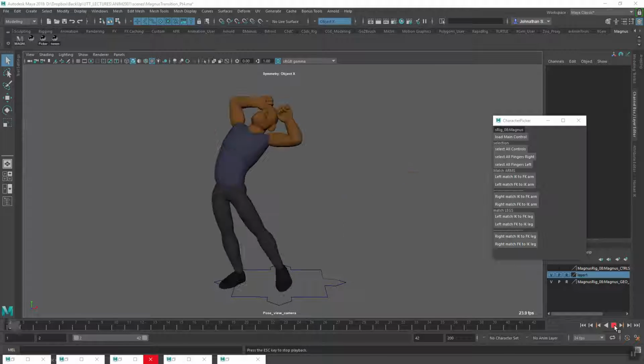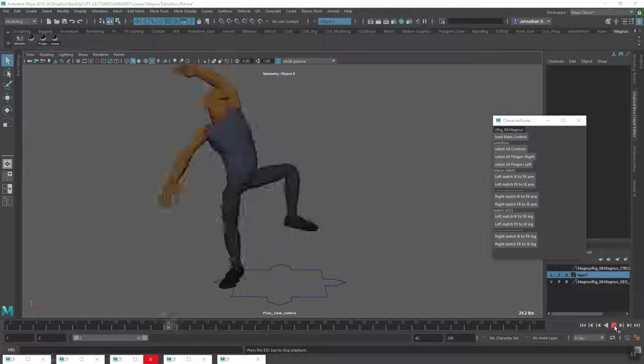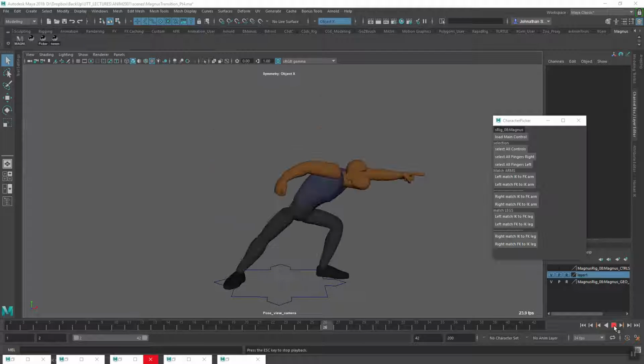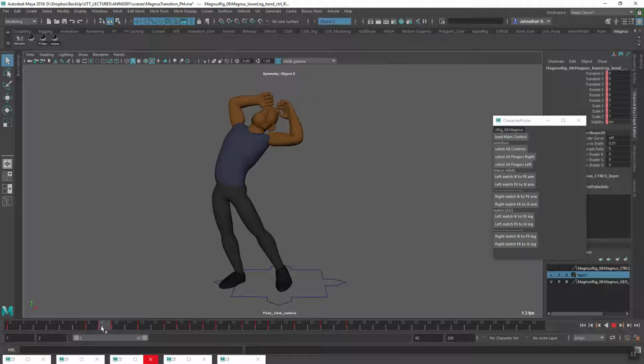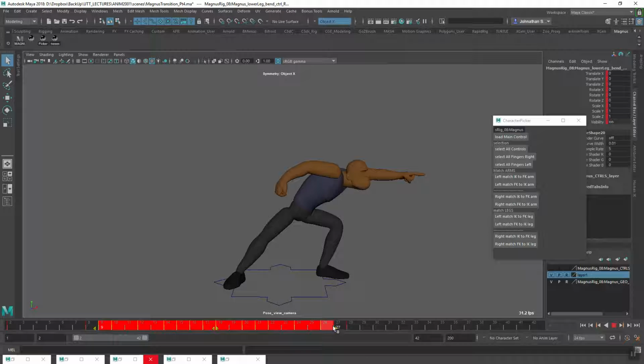So you can see adding all these breakdowns has really helped add life to this transition. If we had just stuck with that one breakdown, or if we had no breakdowns, let's see what this looks like with no breakdowns, if I just get rid of everything between 8 and the last keyframe.